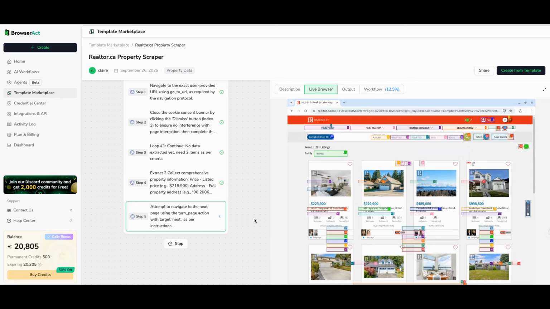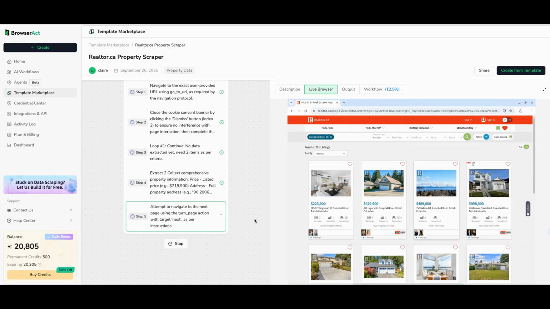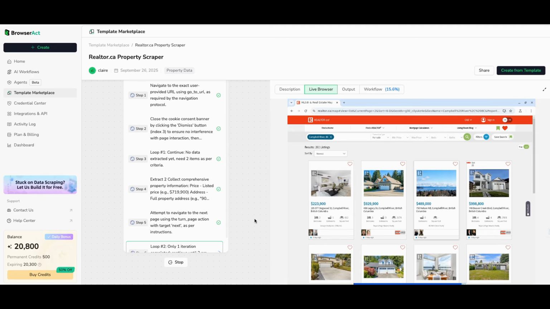Interesting. So it's doing all this on its own. I'm not doing anything. I was just scrolling down to watch and see what it's doing. And I wonder how much this costs. So I got 2 addresses. So what I'm thinking is if you have access to some of these databases, so let's say you're paying for a database and you wanted to create your own unique, I just got a serious idea.